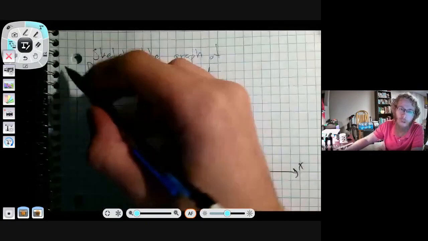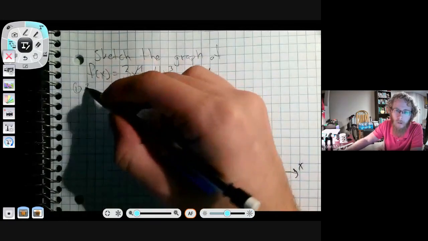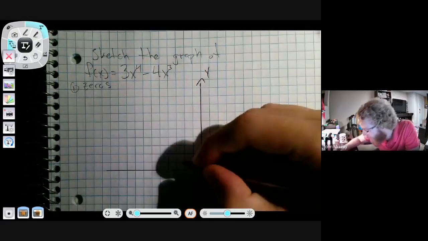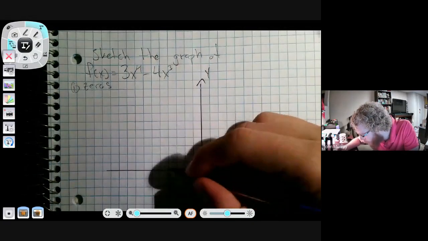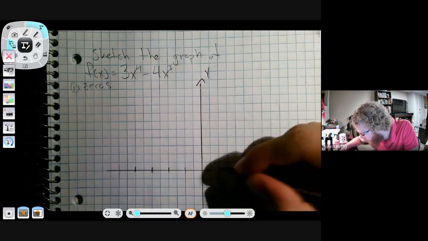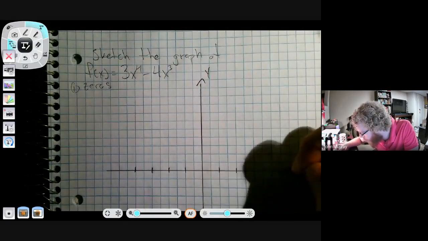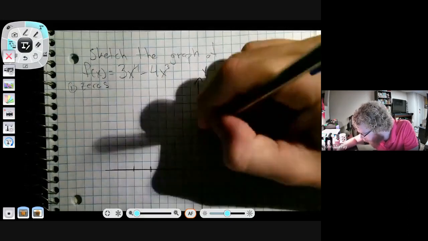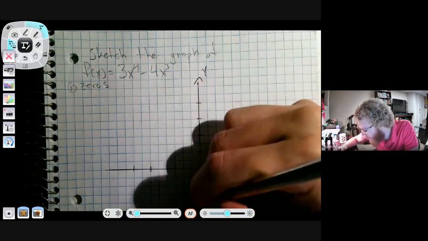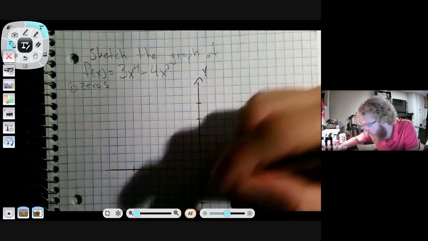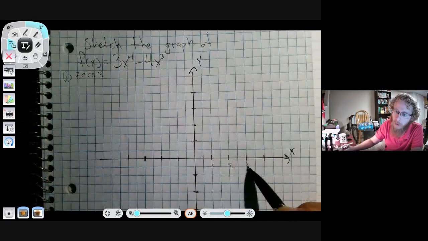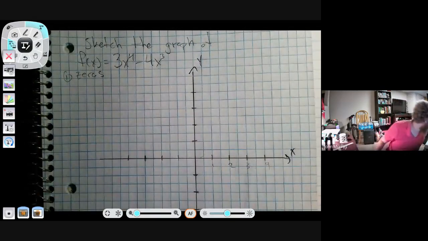All right, so the first thing we're going to do is find the zeros. That's probably the easiest. Now, obviously, you don't have graph paper with you. I mean, you might, but don't worry about being so precise right now. We're not looking for that. So what I'm doing here is I'm just marking off our units. I'm going to skip a line, so every other unit is 1. So here we have 1, 2, 3, 4, and so on like that.